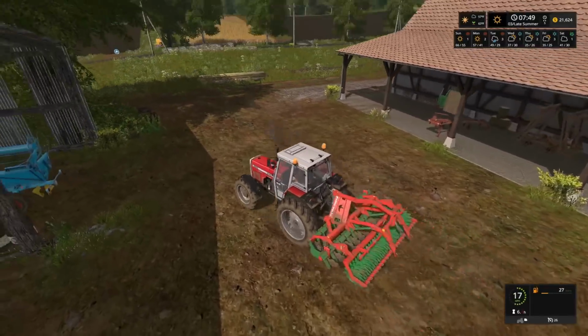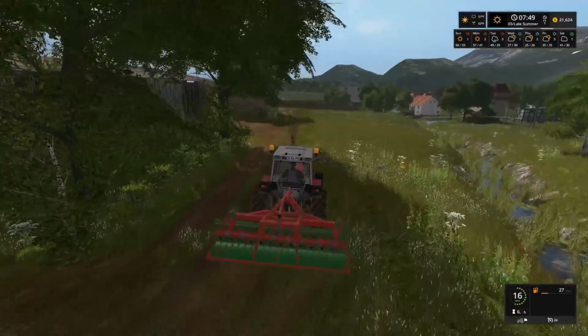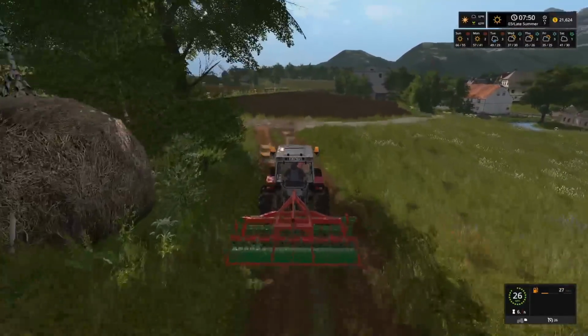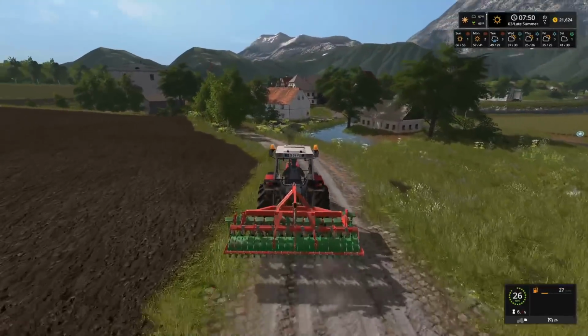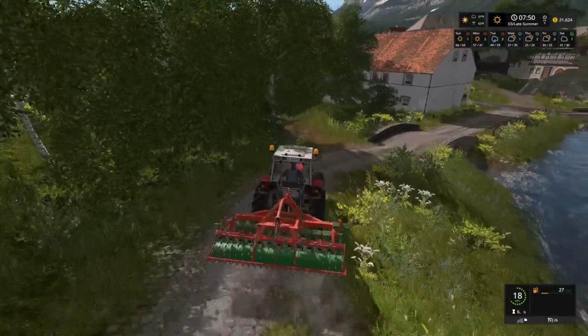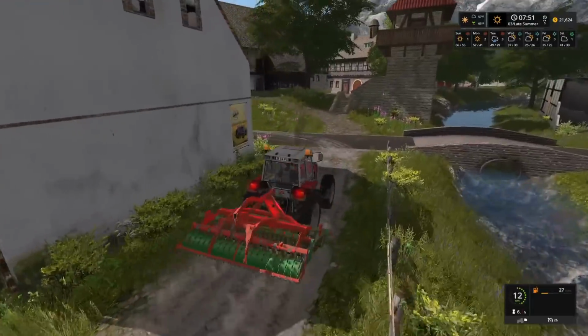That is crazy. Oops, I think I just kind of ran right through that. Okay, that's done. Everything's kind of leaned out here a little bit. I don't think I want to get rid of any other tractor. I'm going to keep them for now, and we'll see how this goes.